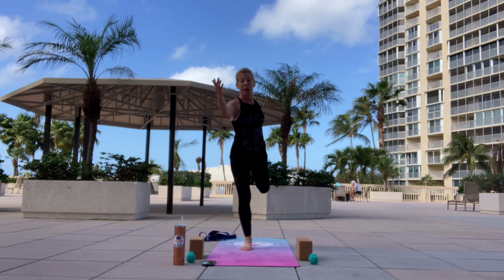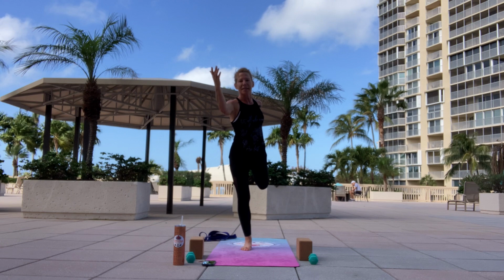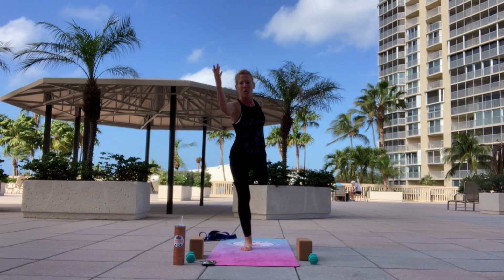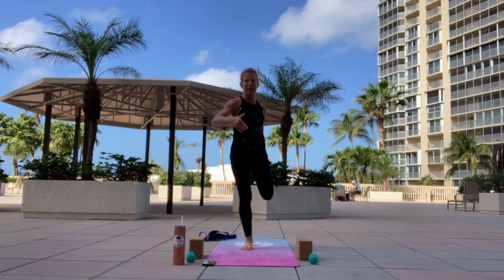I think I meant to say right ankle on that right hand. There we go. Absolutely gorgeous. Extending, reaching, lengthening. One more big, gorgeous inhale. Exhale back to neutral gently.